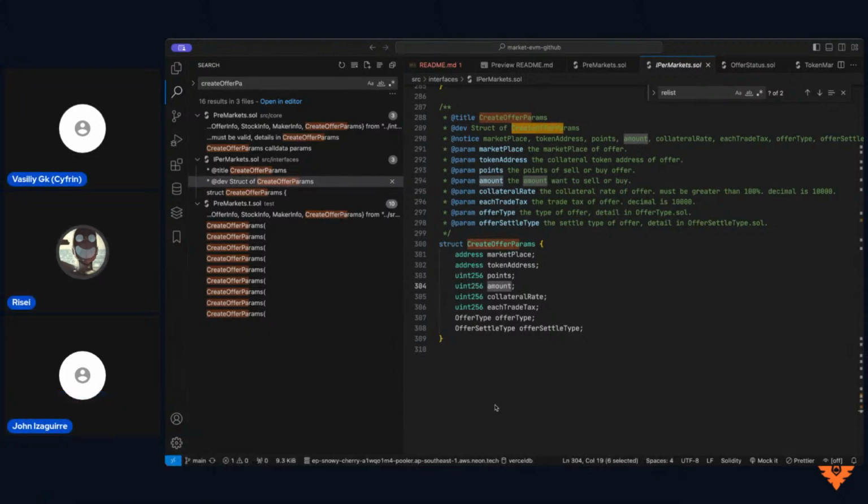There is a threshold for the tax: you can set the tax parameter up to 20% of the notional value, but all the takers will see this number on their web page. I don't think they will choose your offer if you charge them too much.